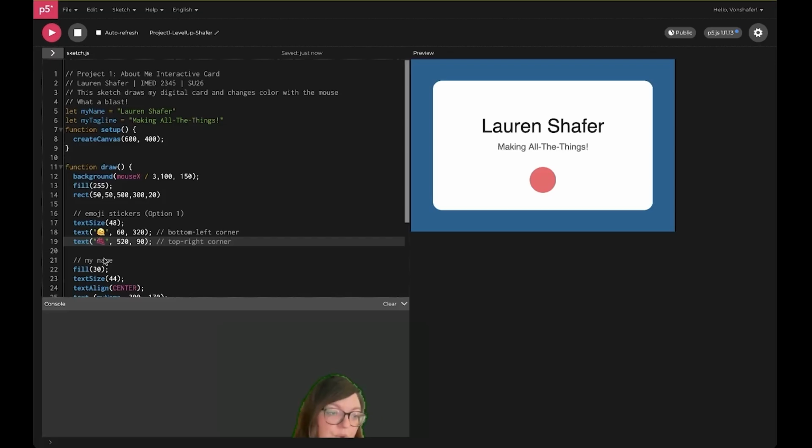If you want a floating emoji, you would do text, mouseX, mouseY, and the balloon will follow your mouse. And now that's part of option 5, but we're gonna bring it in now because I really want to use my falcon. So we're gonna say text, parentheses, quotation marks, and we're gonna get my falcon eagle.